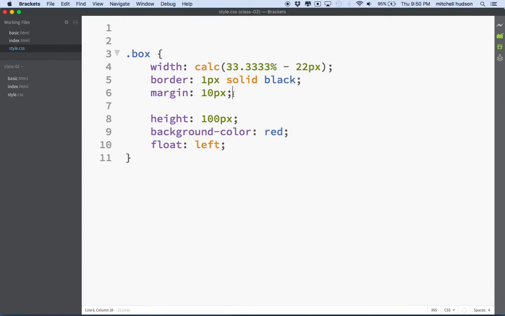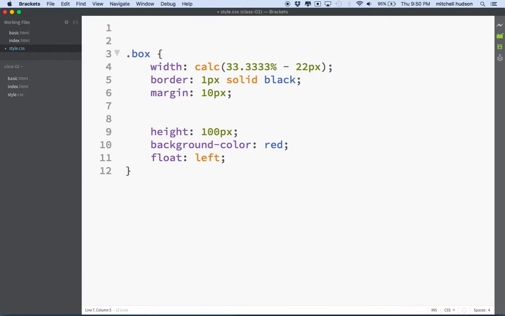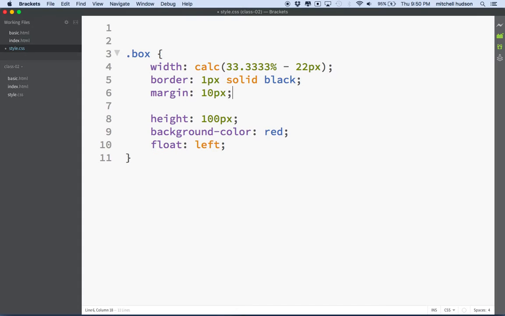If you want to calculate the font size, or pretty much any numbers. And the real beauty of calc is that you can mix the units. So essentially this 33% value is using percent as a unit, and this 22 value is using pixels as a unit. And you can do anything with this.